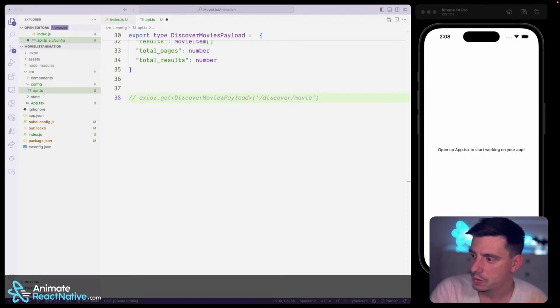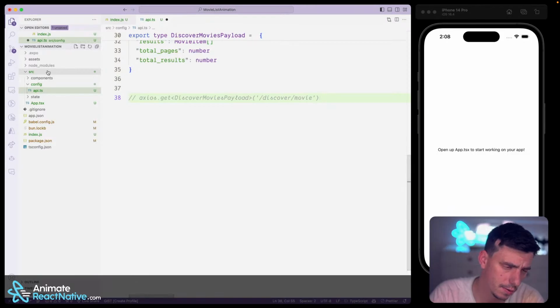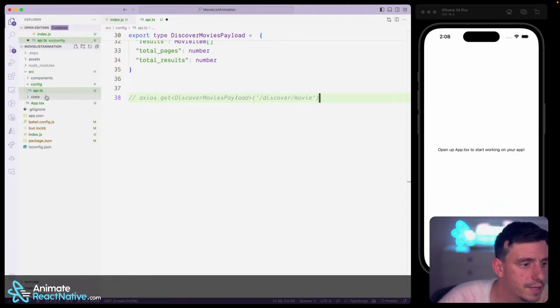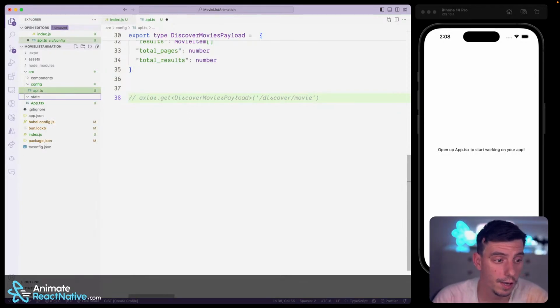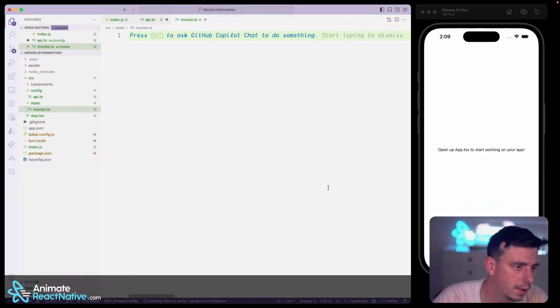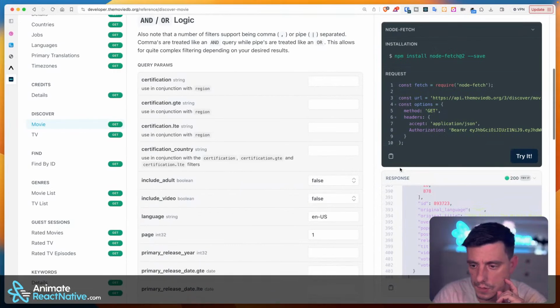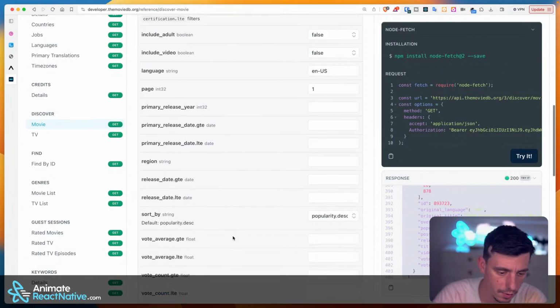So I will be using TanStack plus the Legend State. So for Legend State, I'll have here a new file and I'll say movies.ts. And if I go back to the API, I will need to filter based on genre, right?